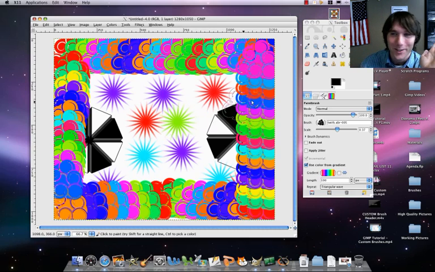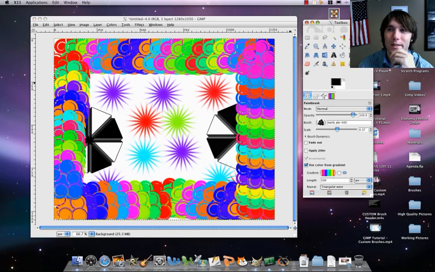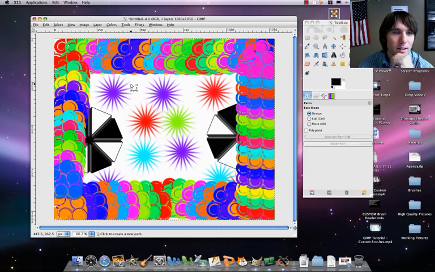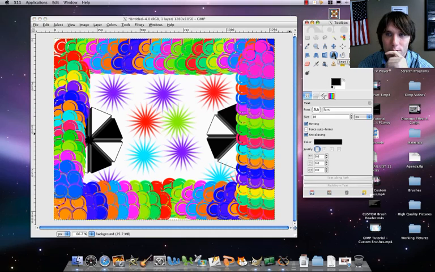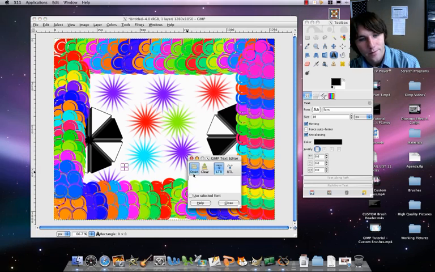So I got a cool thing. I used some custom brushes. Now I'm going to do something easy, just text along a path. I'll set it up where I want it to go right across like that, and then I'll pick out my text tool and write Father Phlegm.